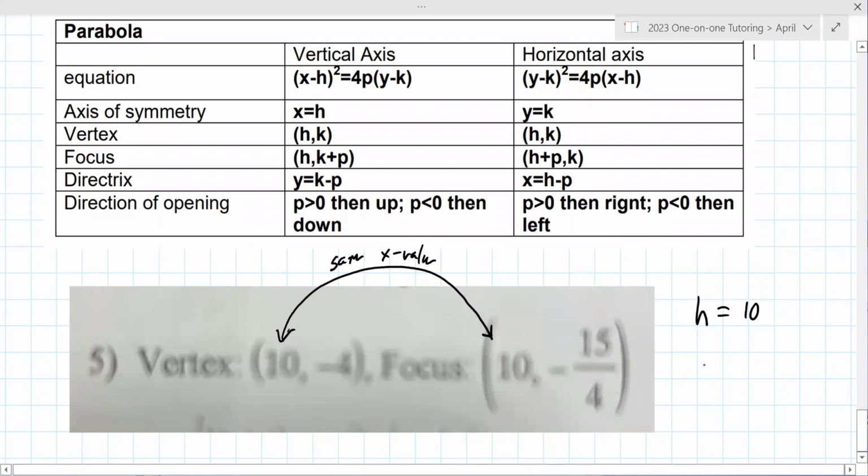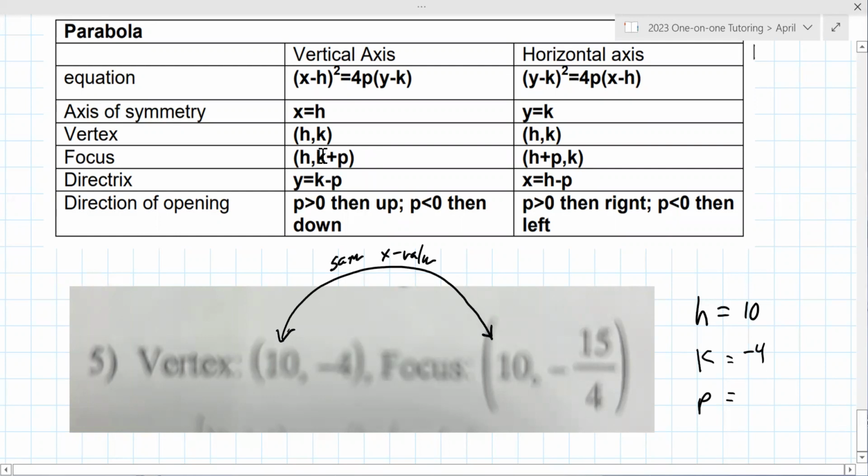Okay. So our goal is still to find H, K, and P, even if we are not given the equation. You still find H, K, and P always. Now the equation for the vertex, which is really nice, that gives you K. So here's H, here's K. That's a best case scenario. It's usually not that nice. To find the P value, you have to look for something that has P in it, which in this case is the focus.